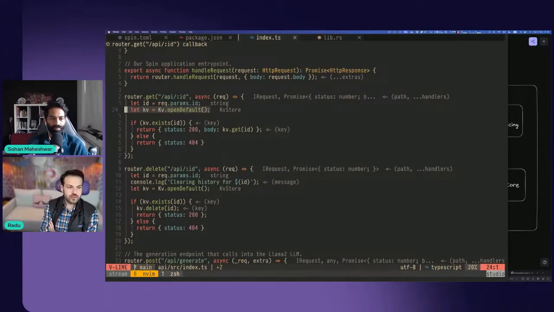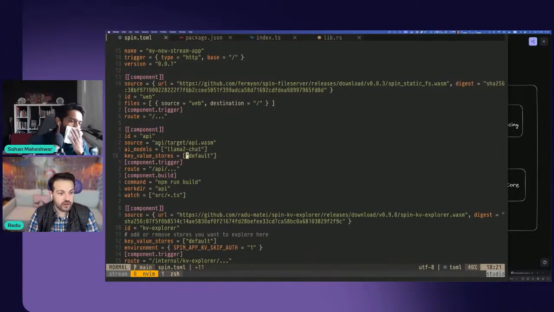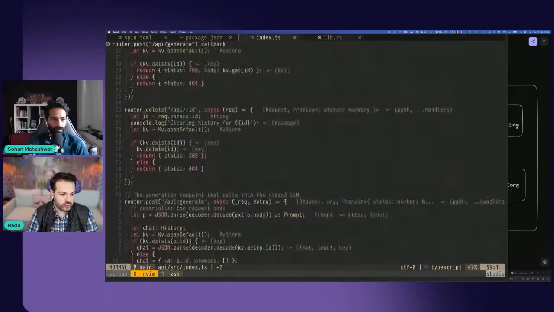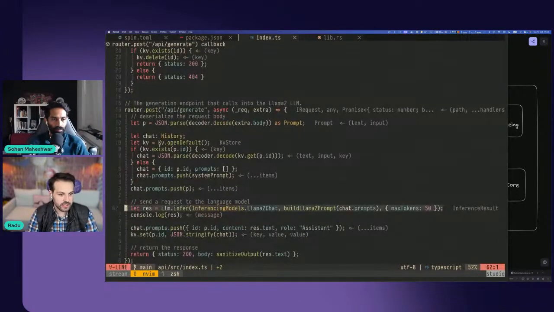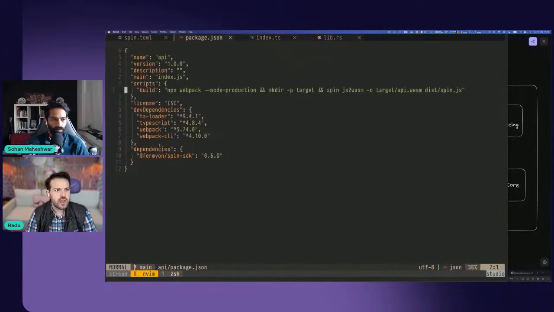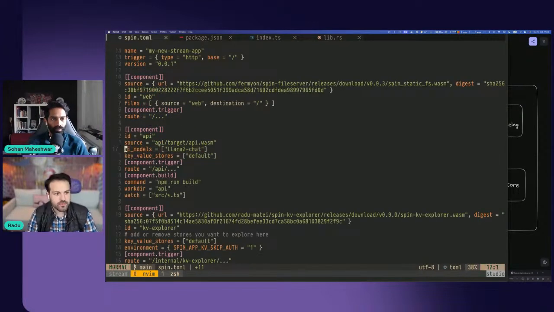The TypeScript component, our API endpoint, just used the default key value store in Spin, which is available by default with every Spin application wherever you run it. So it has to be declared that a component can access this key value store. And then our component also used the LLM feature, and it tried to use the Llama 2 chat language model. And so that also has to be defined.